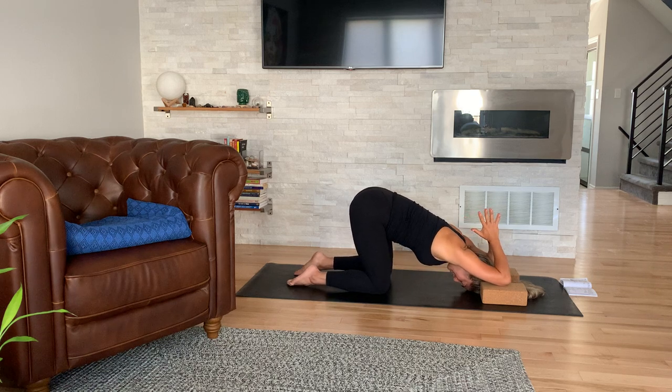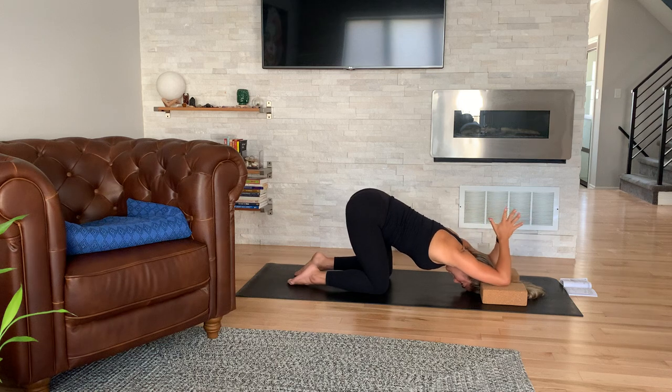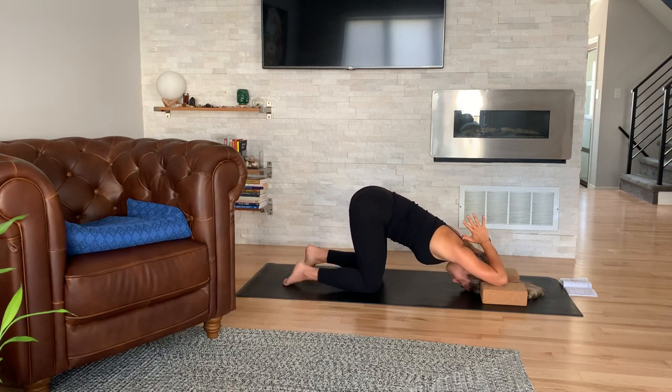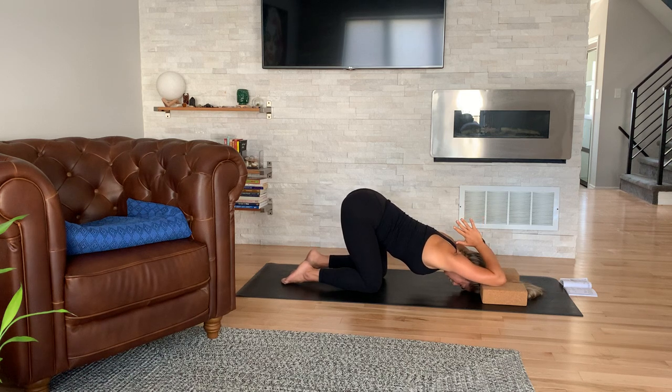Keeping the hips elevated, your forehead comes down in between the blocks, and then you're pushing through the elbows, hands together in prayer, thumbs touch the back of your heart. So whichever one feels better in your body, sinking the hips or keeping them stacked over top of your knees. You want to feel the stretch through the triceps. That's most important. Just breathe here.